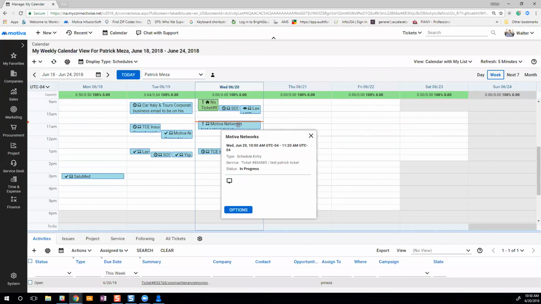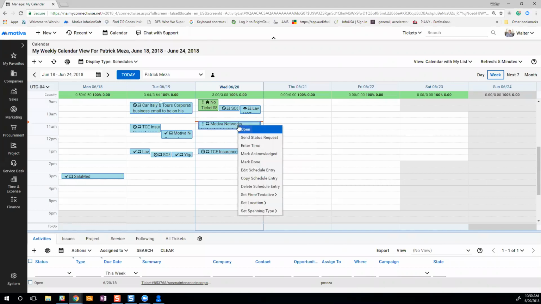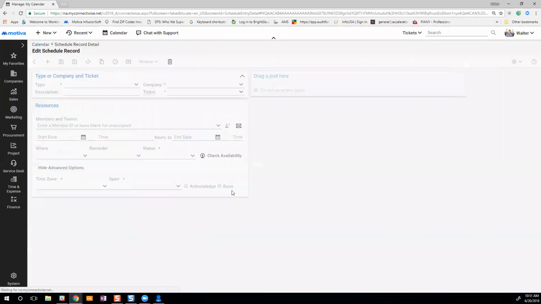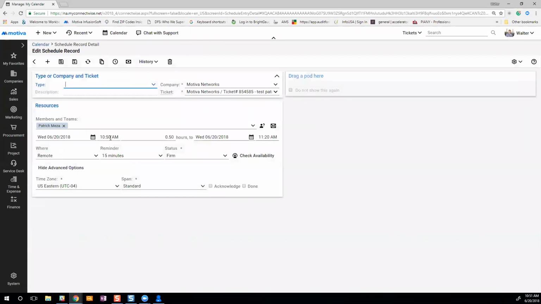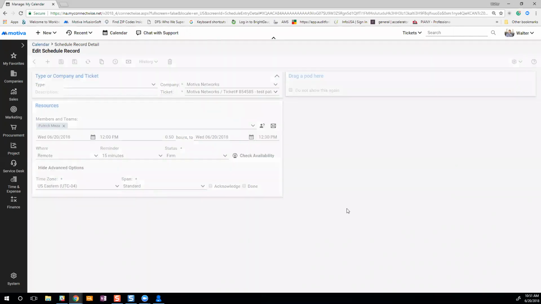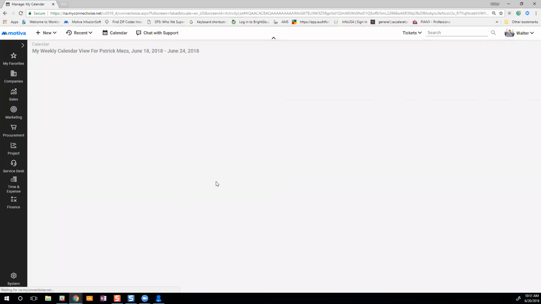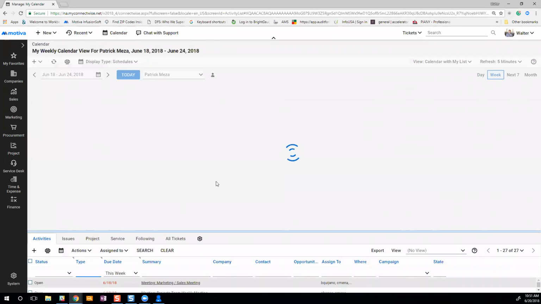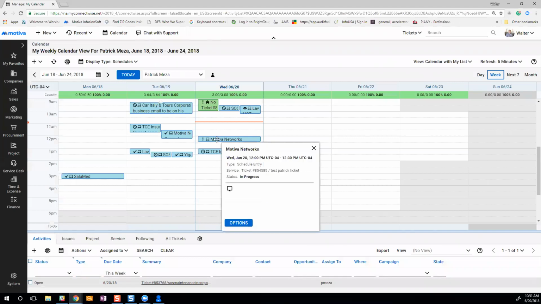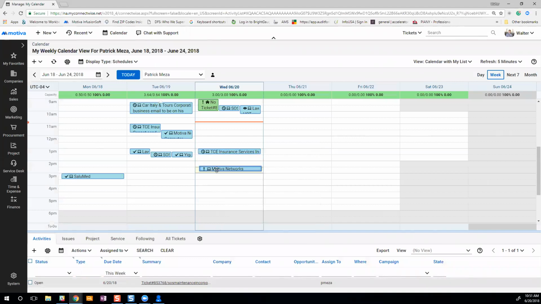A couple of things from here, Patrick. You can right click on this ticket and you have several options. So let's say you started working with this ticket right away, right? And maybe you wanted to look at it. Maybe you just needed to enter time right away, right? Or maybe the customer hung up and when you call them back, they say, you know what, call me at noon. So you can edit the time entry and just change it to noon, right? And when you do that, the ticket moves down to noon. You could also move it down by just moving it, right?